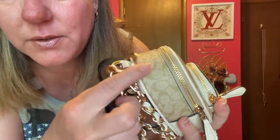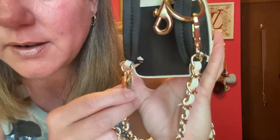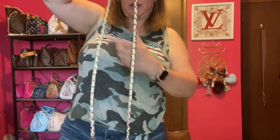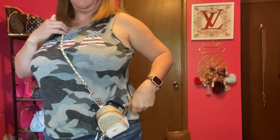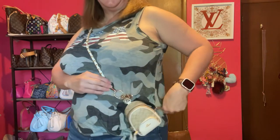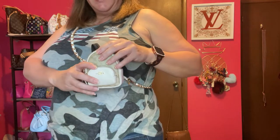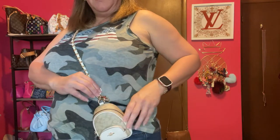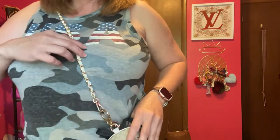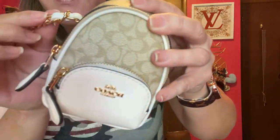Next option — I attached a strap I got from Walmart to the D-ring on the keychain and then down here next to the tag. What do we think? Cute, right? If you want hands-free, you could throw your cards in here, some lip balm, chapstick, and some money and you're good to go.